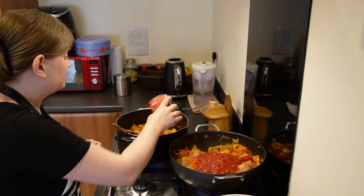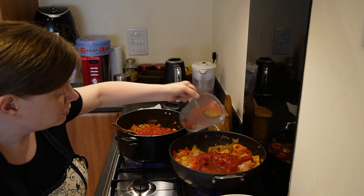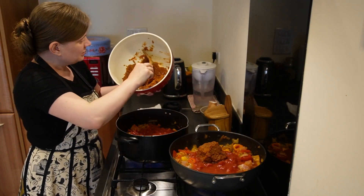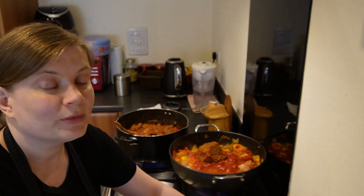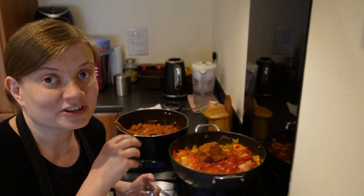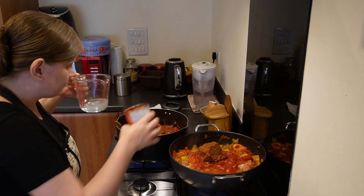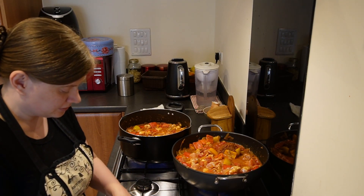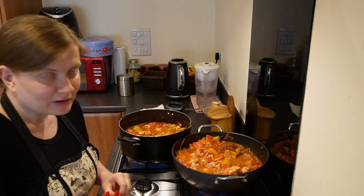The puree doesn't look perfectly red because it was made from purple, red, green, yellow, and orange tomatoes all mixed together — it ends up a pretty unappealing color, but it tastes really nice. The recipe asks for a couple of tablespoons of tomato paste per batch and two cans of chopped tomatoes, but because I don't have it I'll use the frozen puree and dried tomato instead. Mark likes his food a bit spicier than normal so I'm gonna add some chilies as well. I know it's not gonna be tikka masala anymore, but it's an adaptation that works.